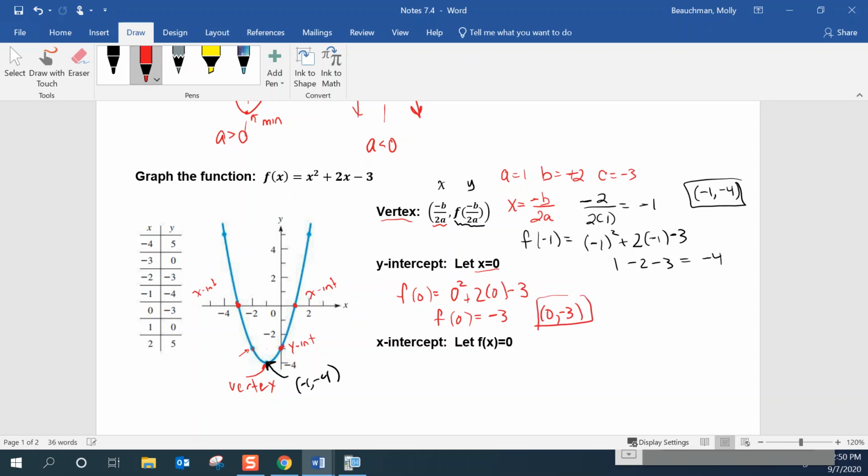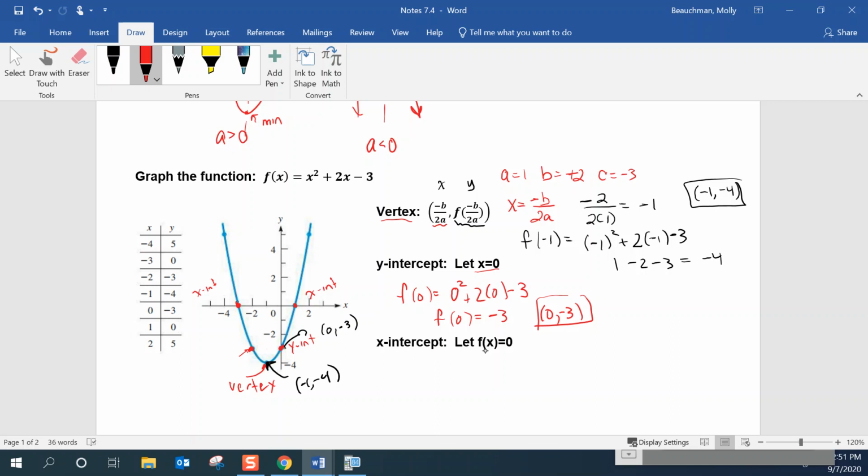And you can see the y-intercept here. We found it algebraically. It's 0, negative 3. All right, and in some cases that's enough. Once you know the y-intercept, from here we counted to the right one, up 1. If I count to the left one, up 1, I automatically can graph that point. Okay? Sometimes you'll be asked to find the x-intercepts.